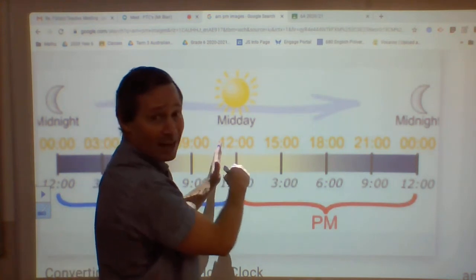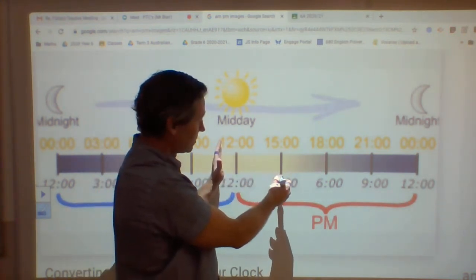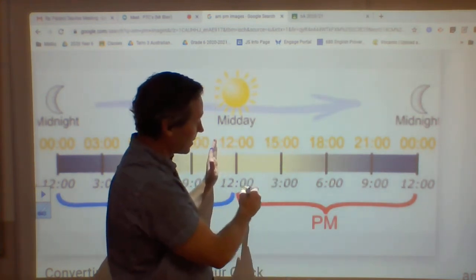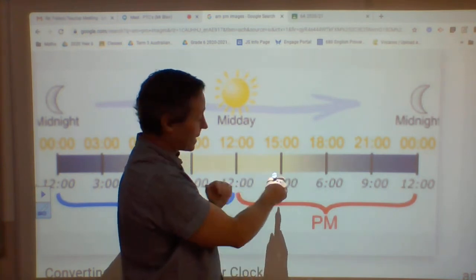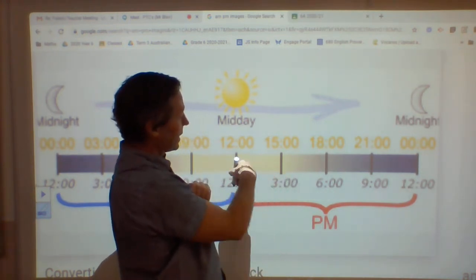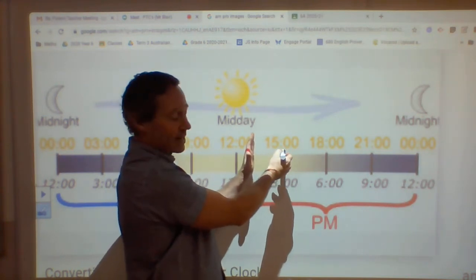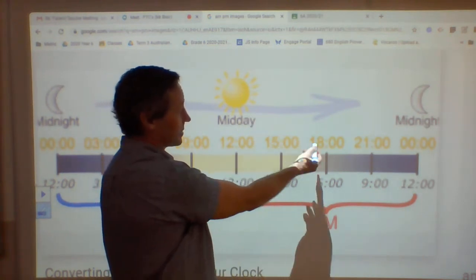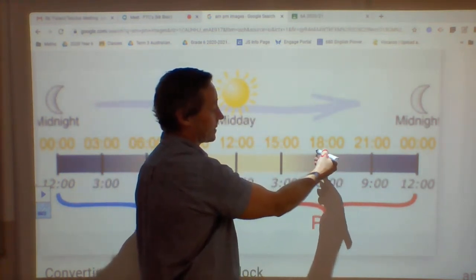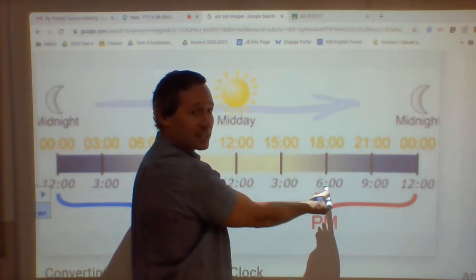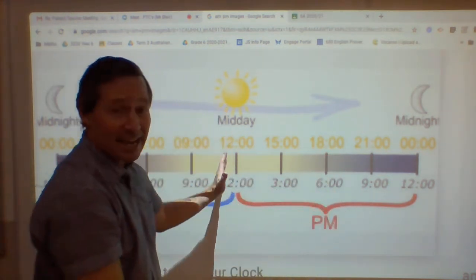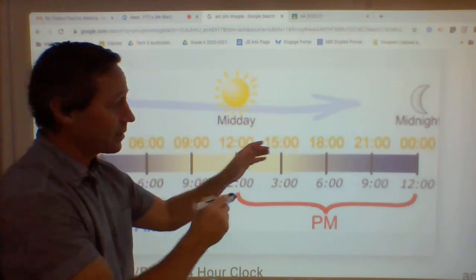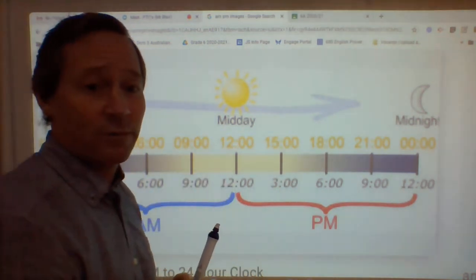So if we add 1 hour to that, that would be 1 o'clock, or 1 PM, but in the 24-hour time, we'd add 12 hours to that, which would make it 1300. If we add 3 hours, you can see that says 1500, which is 3 o'clock. If we add 6 hours to the middle of the day, 12 plus 6 is 1800, or 6 PM. So anything after midday, we're talking PM. When it comes to midnight, then we go back to AM. So just bear in mind that this is the AM and PM on the 24-hour clock.